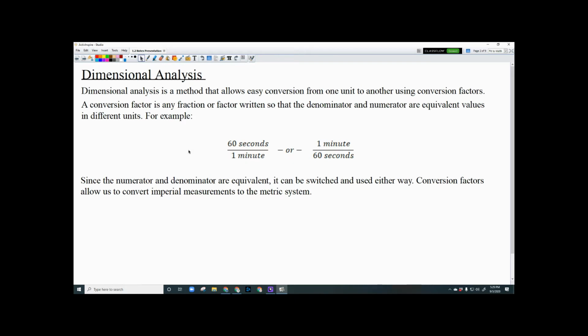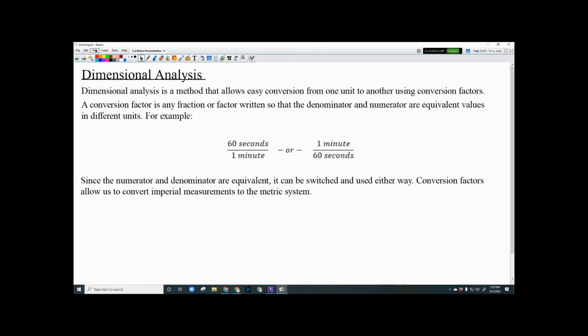So if I take some number, say, just 45, and multiply it by 1, then we're going to get 45. So this is the same thing as 1, since these are equal to each other. This is 1, so we're not changing the value of the number, but we use it to change the units. Okay, and so that's what dimensional analysis is.